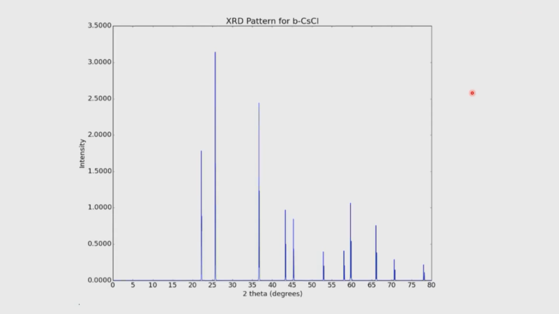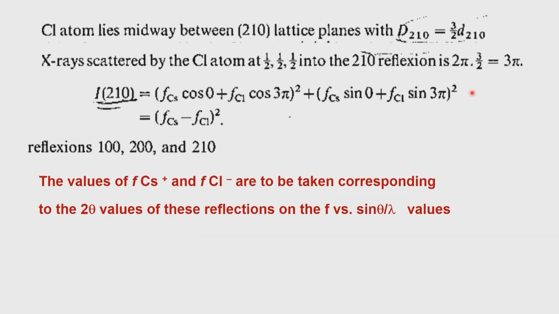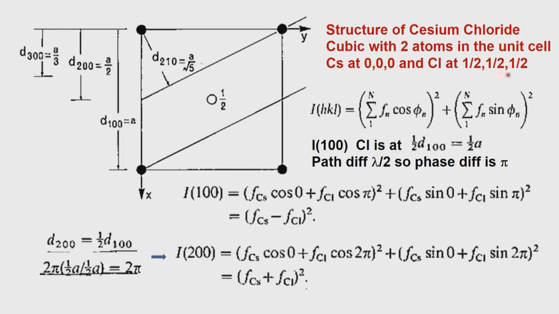So, we cannot all the time calculate the intensities this way, which we did. For example, in this case we have the intensity expression, which is a general expression, but then we cannot get every time where the atoms are sitting and with respect to them calculate this. This is a very simple calculation where we had only 2 atoms in the unit cell, but if there are more atoms in the unit cell and they are distributed all over the unit cell, how do we get to that position? How do we calculate the intensity? So, we have to have a general formula. So, the next job would be to generate a general formula by means of which we can calculate the intensity given the atom positions.